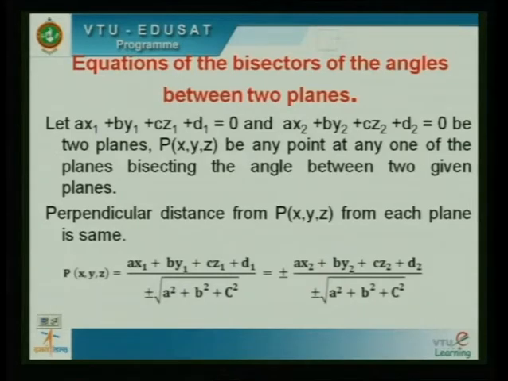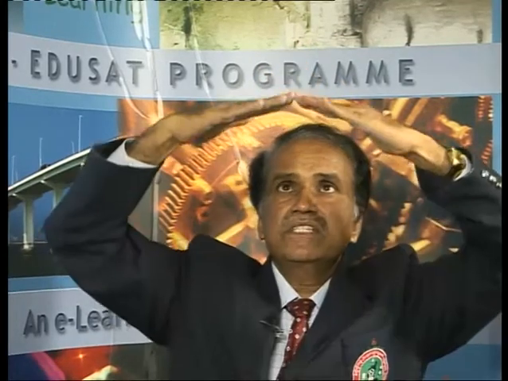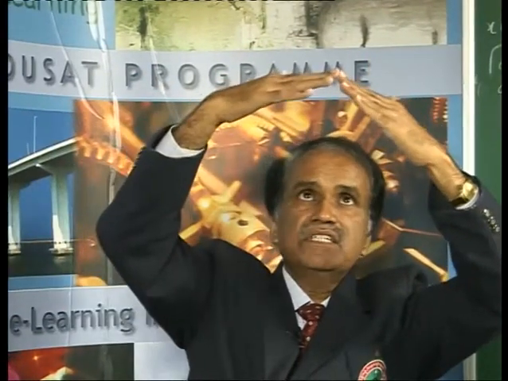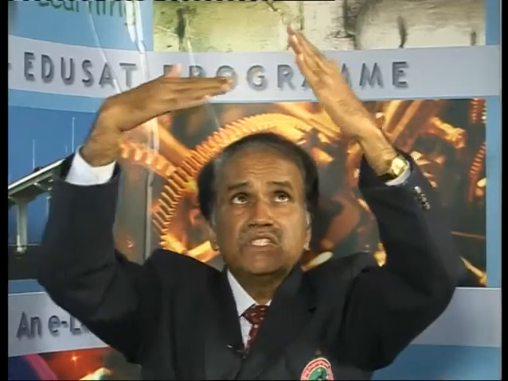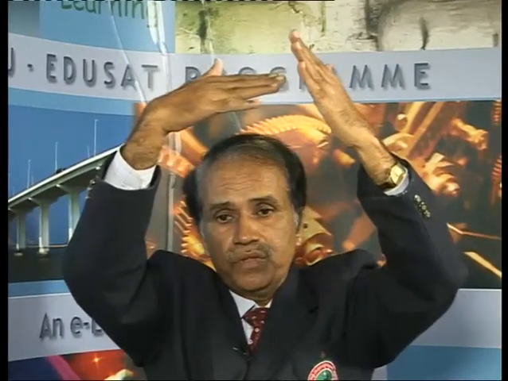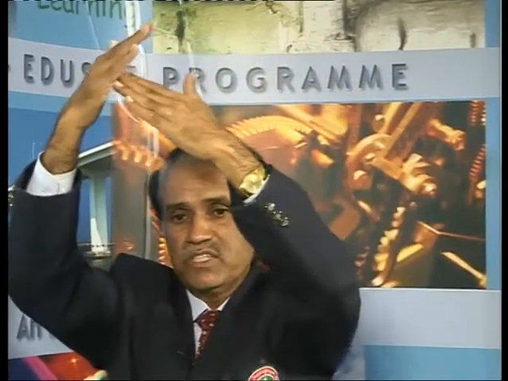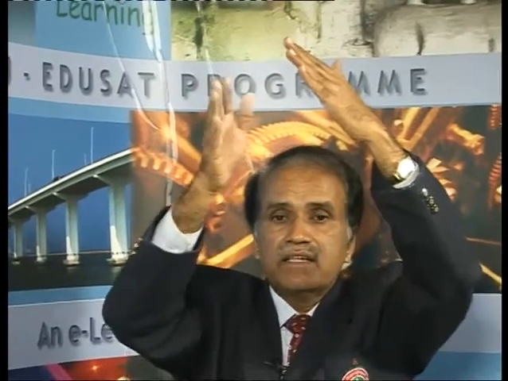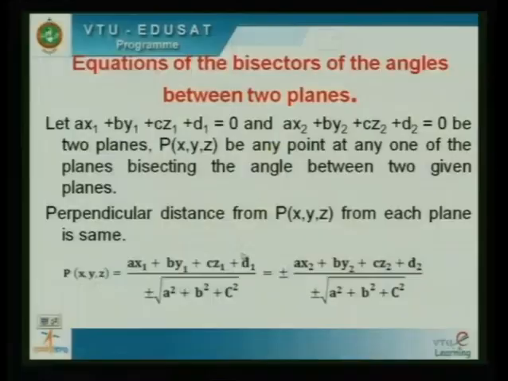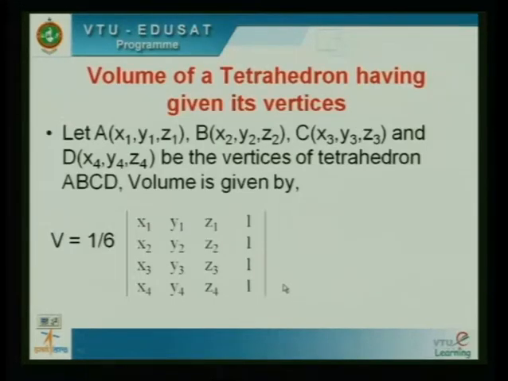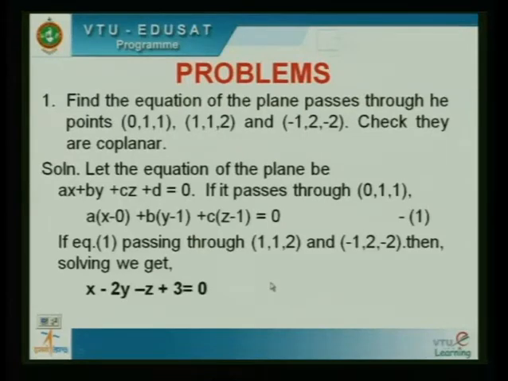Whether they bisect this angle, or this angle, or this angle. They must intersect, they should not overlap, one plane on the other. One plane passes through the other, and there is an angle formation. In that angle formation, if one or two more planes are allowed to move, then those equations are these equations: the plus sign gives one equation and the minus sign after simplification gives another equation. Then for the tetrahedron, I had already drawn the figure in the previous class, and derived those things in the previous lectures.